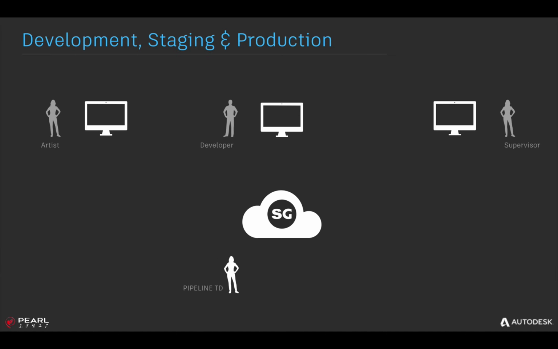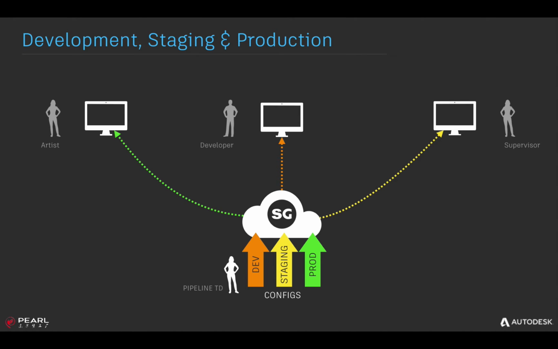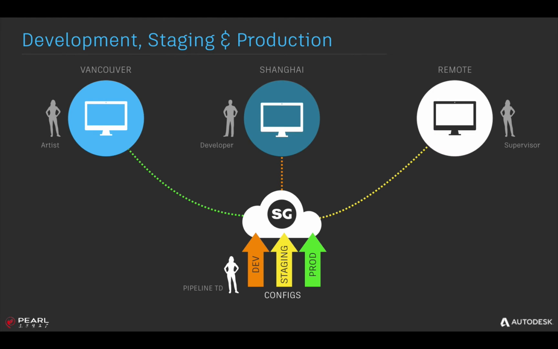With the ability to upload a config to Shotgun, Perl can upload variants of their configuration. These include development, staging, and production variants. Artists and developers can then start up their content creation software and the proper config will be pulled down to the artist's machine. And it doesn't actually matter where the artist is located. It could be Canada, China, or some artist working from home. What this means is pipeline deployment is simply a matter of creating a zip file and uploading it to Shotgun. The ability to distribute configurations checked off the first box of their initial requirement.